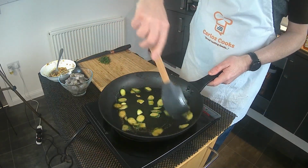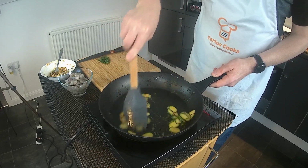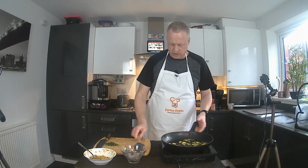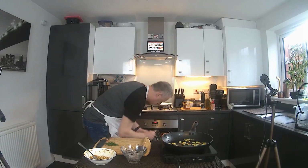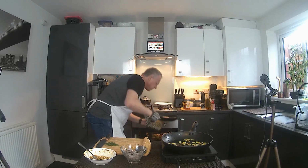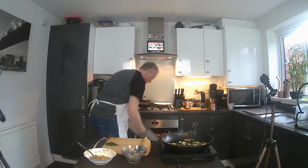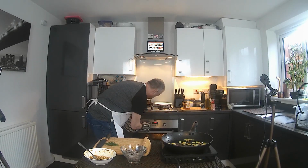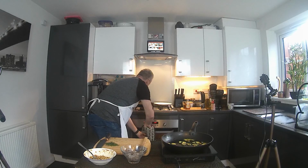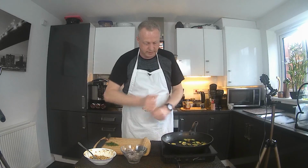Right, I'm going to turn the heat up a little bit because we want to get these prawns cooked really quickly. Right, we're getting a little bit of colour on those now, so that's looking good. Just let's get the heat up. Have a look at our fish. We don't want it to overcook. And that looks done to me, so we're not going to take that much further. We'll take that out now. It's only a very small piece, that, so it's not going to cook very long at all.